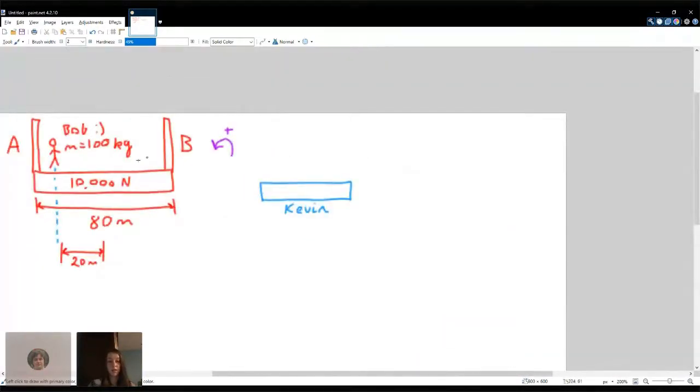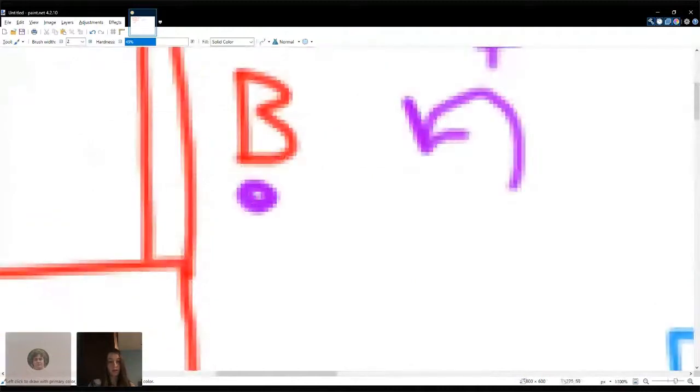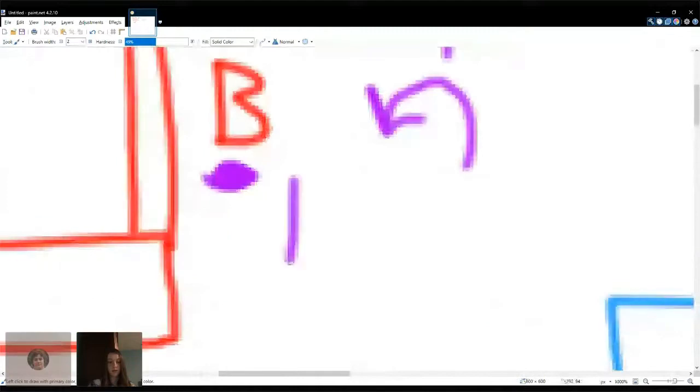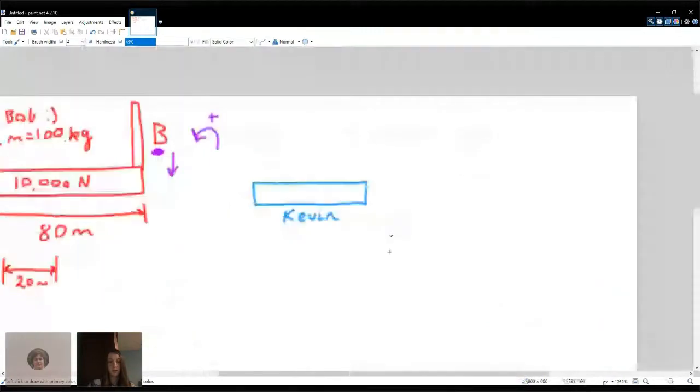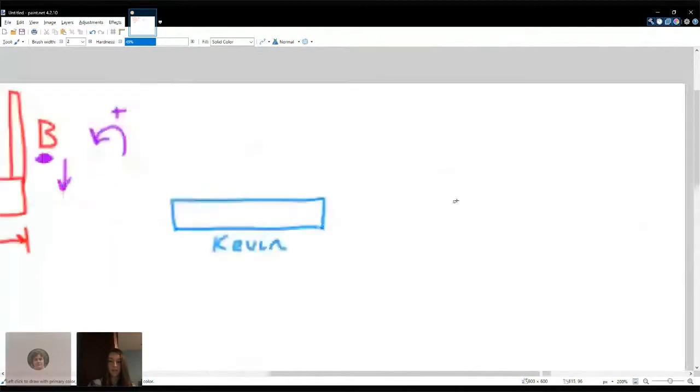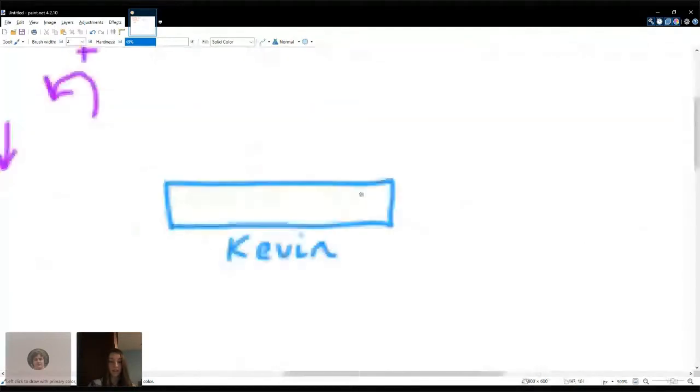So the torque from pillar B, pillar B has a weight to it, so it's going to point down. So which one do we want to make our fulcrum? Wouldn't it rotate about its center? In AP Physics 1, you have to make something a fulcrum. In college physics you can make it the center, though, right? You could make it the center. Do we want to do that? Let's do it. All right, we can do the center of the bridge.